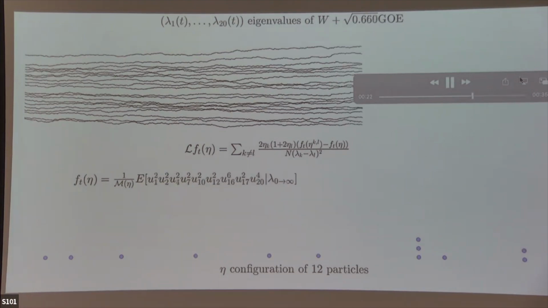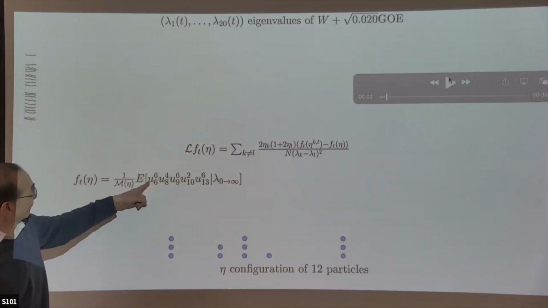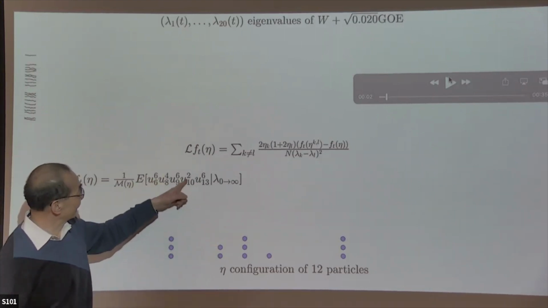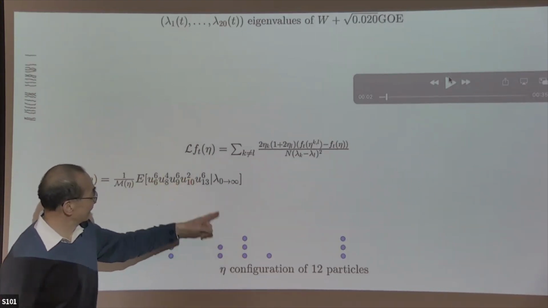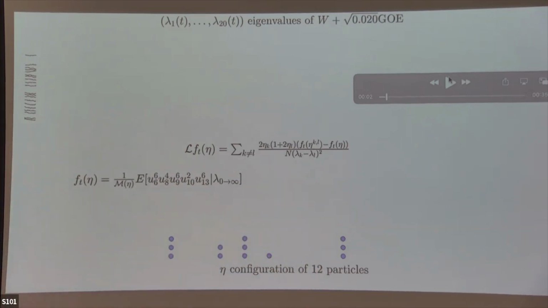So let me show you again. You start with something like here. Now this particle marks the location of this U6. I think it is 3 points here, and then they fall into 2 points, and then this is 9, 3, and this 1 here. So these are their locations, and now you want to see how the locations change under this flow. And this is how they change.